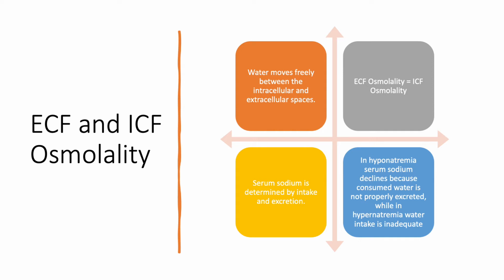Now, in hyponatremia, there's this imbalance between sodium and water, or in other words, the water that is consumed is improperly excreted. Normally, if one increases his water intake, the excretion should increase and everything is balanced again. That doesn't happen, say, in someone with SIADH or someone with congestive heart failure. Again, think of this imbalance.